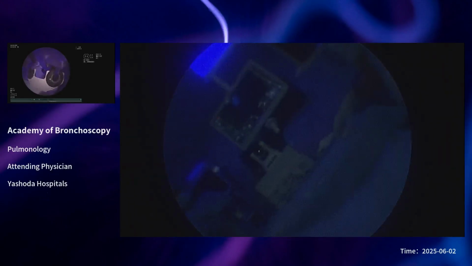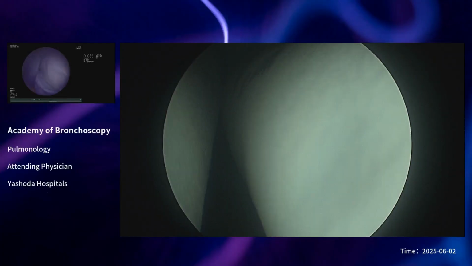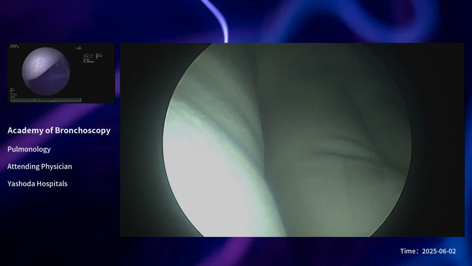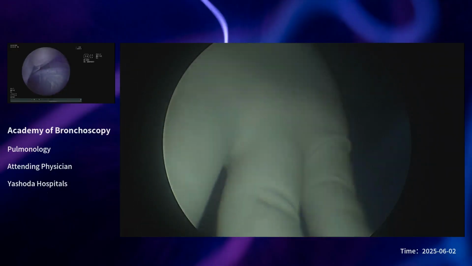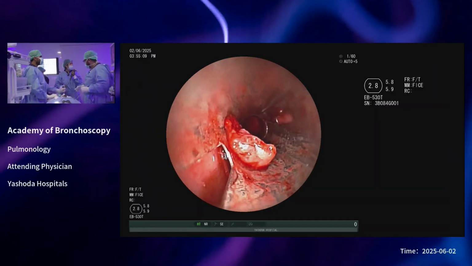Flexible scope. Leave suction. Gel. Suction.